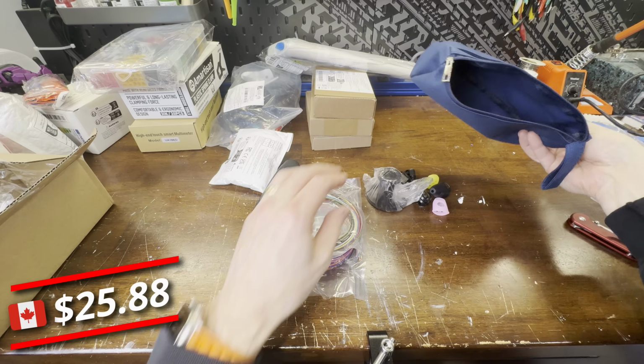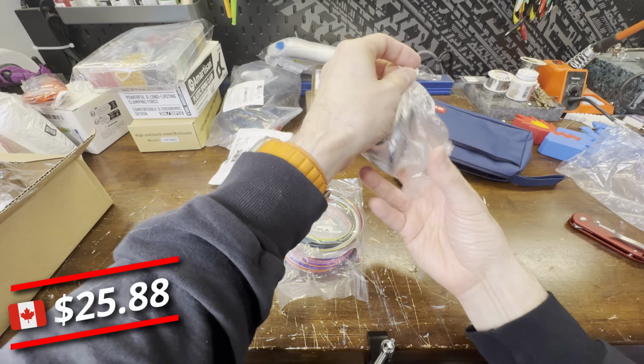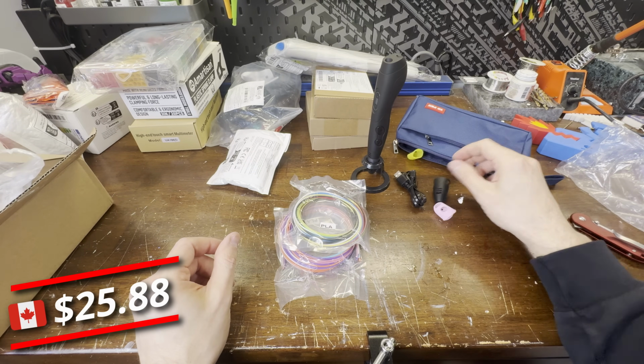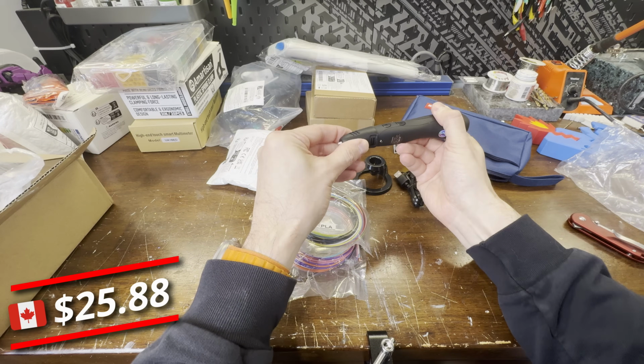I can see this being really useful if you don't want to go down the resin route for filling in seams and cracks. You just fill this in with a bead of filament, and then you take your soldering iron to smooth it out. And it'll be pretty good as is. You'll have very little sanding to do.